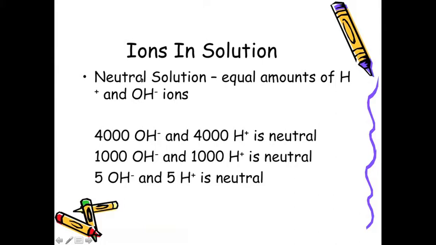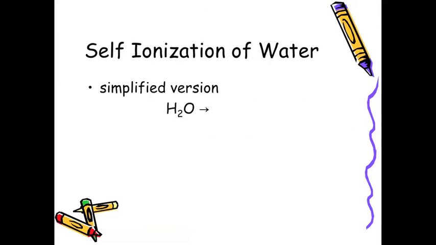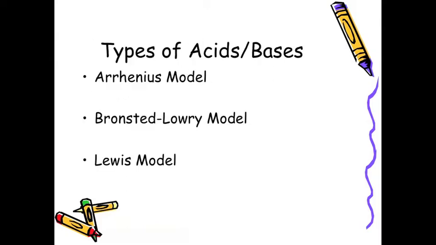The key with this is that the most common neutral solution that you know of is water, H2O. H+ plus OH- makes H2O because you have two H's and one O. Therefore, once you put an acid and a base in equal amounts together, you get water, which is completely neutral. That being said, you can take water and have it self-ionize. So if you take H2O, you can split it apart into H+ and OH-. This is a simplified version of how this works, but it gets the point across.